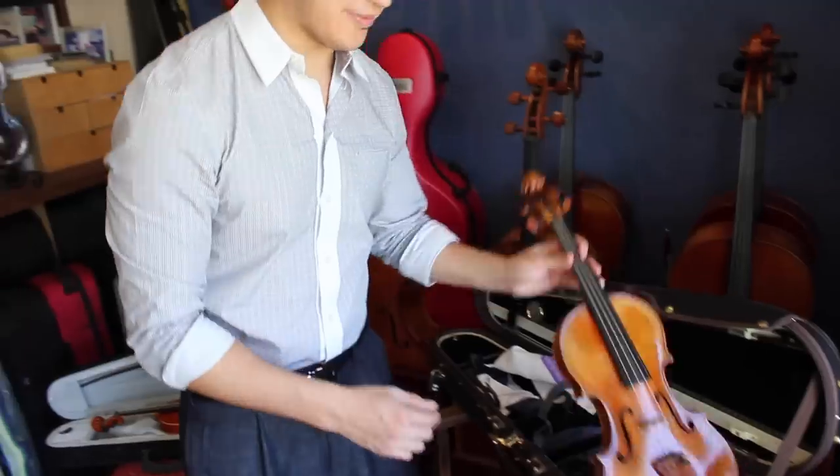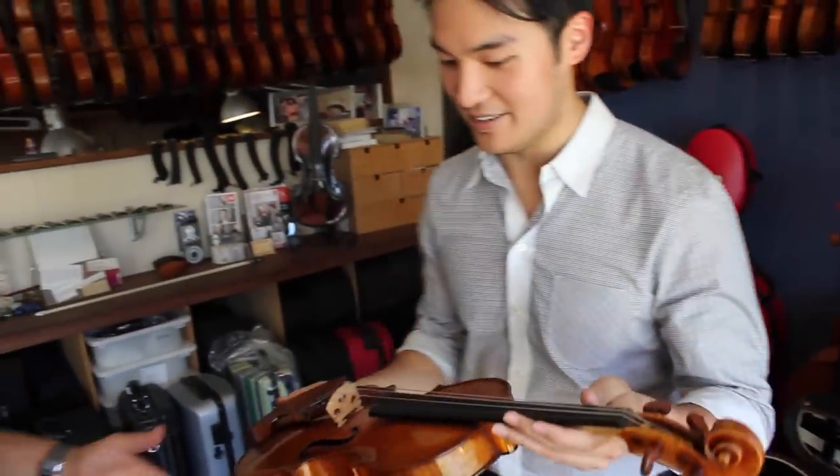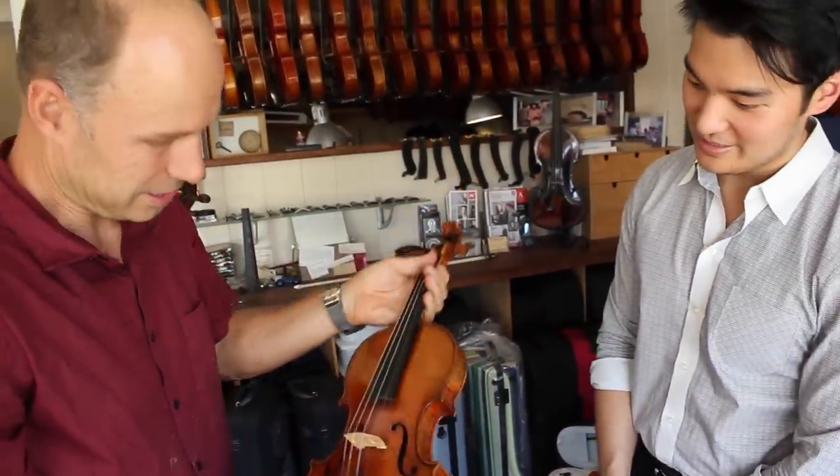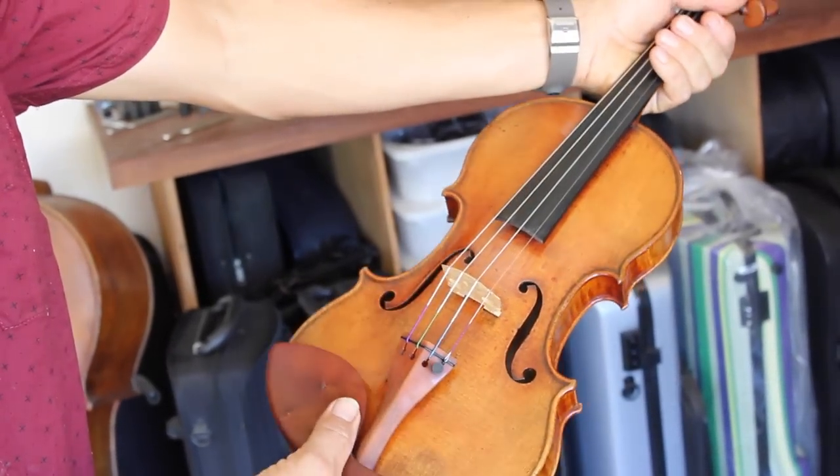This is the violin I'm playing on right now. It's a 1702 Stradivarius. It's called the Lord Newlands. And it's on loan from the Nippon Music Foundation.